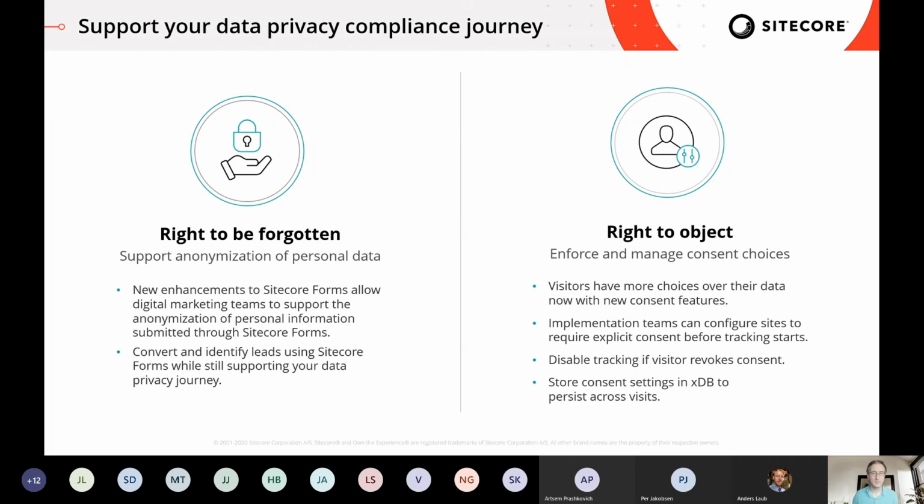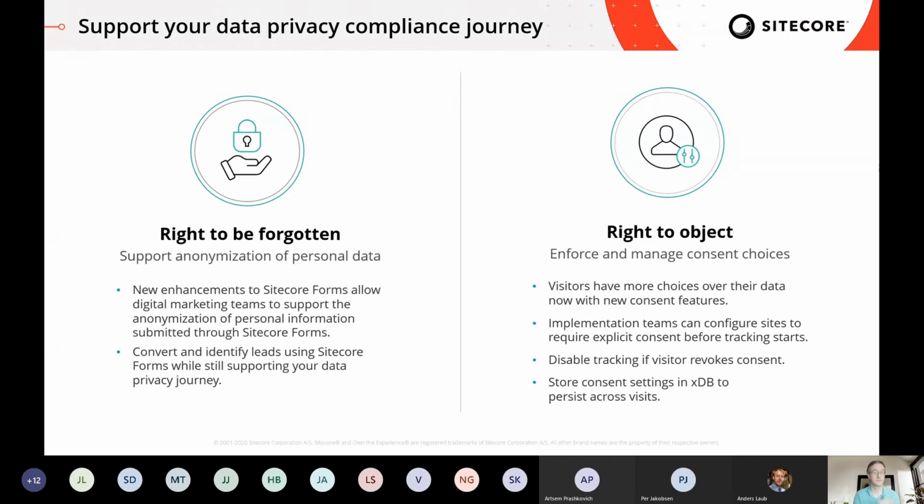The other piece was consent management, which we've all seen all those pop-ups of like, please accept the cookies on this site so that you can get functionality, right? Everybody's kind of rolling their own on how to do that. From the Sitecore side, we're like, how can we support this better, give a better infrastructure for it? So doing things like the ability to store the consent in XDB out of the box, and have sites be able to disable the tracker if those are not set for a user.